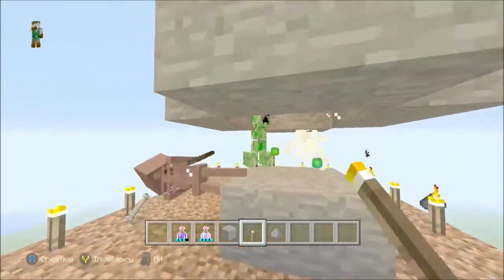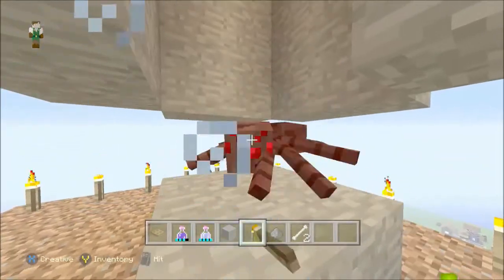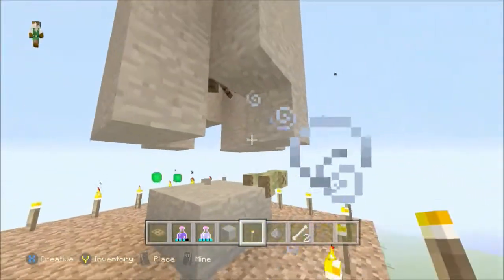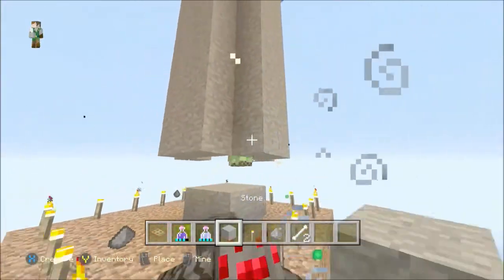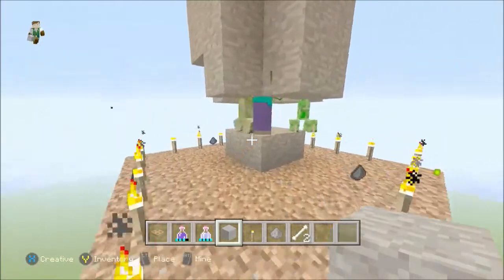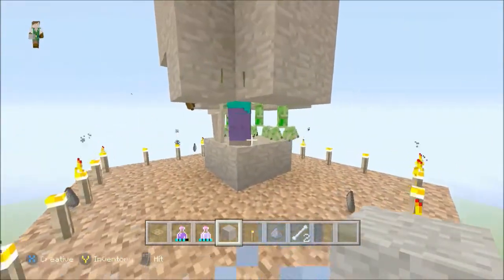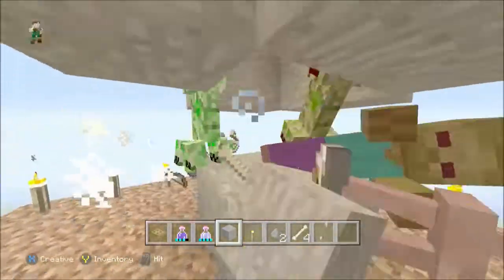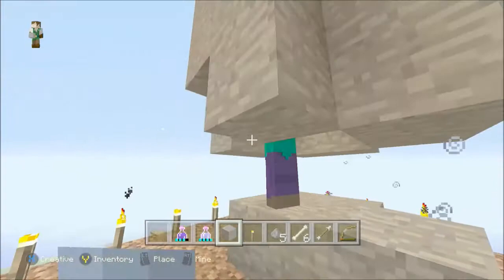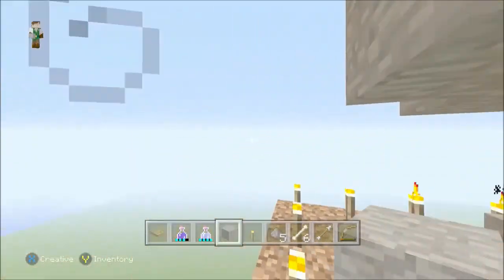One thing you want to make sure is that sometimes you want to make this bottom part slabs, because the creepers, if they see you, they will blow up. Spiders can be kind of jerks in this aspect because they stick to the walls. See, I would say that's a pretty fast amount that they're spawning. And then just one punch kills them, and there you go, you're getting all your XP.